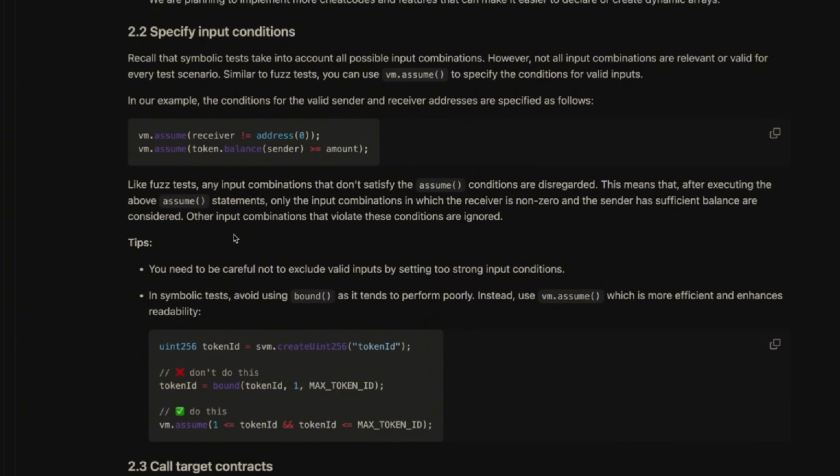Yeah, when fuzzing, for example, you are determining runs, like 50,000 or whatever. If you put require, a lot of inputs will be counted into that run. While assume, I think, is excluding them, but I need to make sure of that. Echidna is a fuzzing tool, and if a require is hit, it won't use those values for the next input.